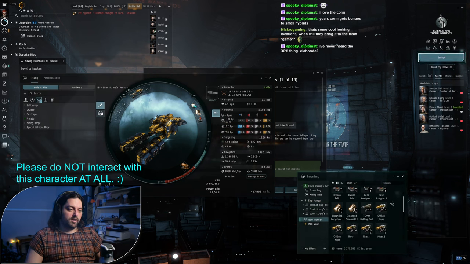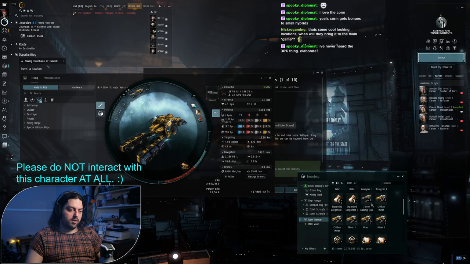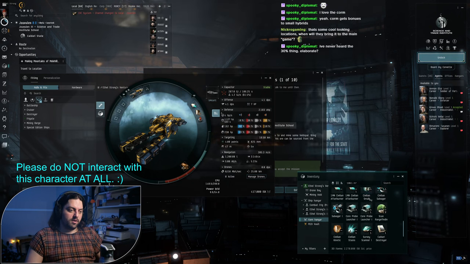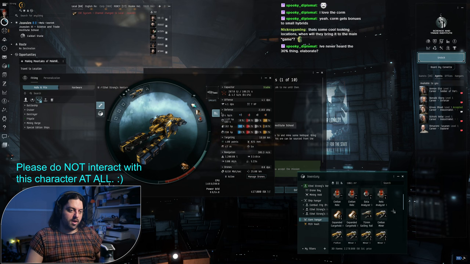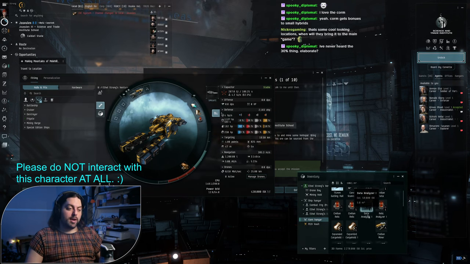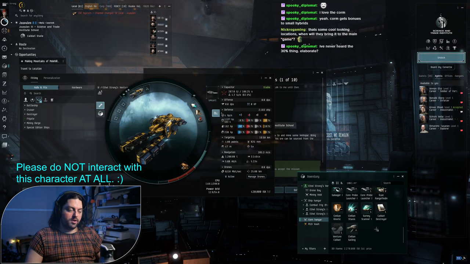Let's see if we have anything better. All right, we got a 75. Yeah. Let's go ahead and take this off. We'll put on a non-civilian module. We do need ammo for it, though. So let's just buy some ammo.